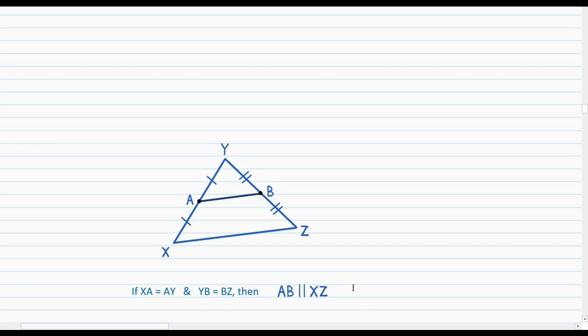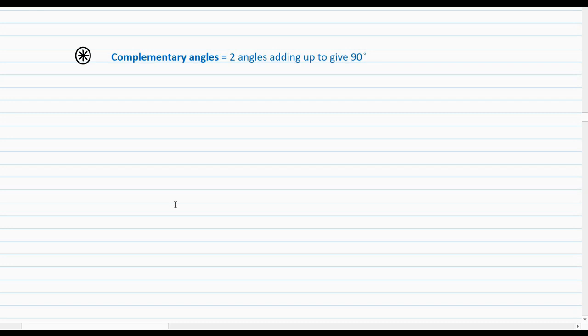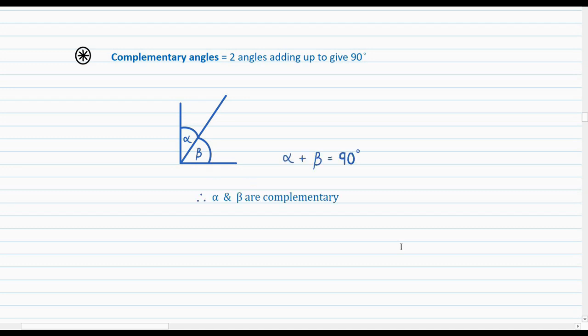Then I just want to revise some basic terminology related to angles that I'll use a bunch of times throughout this video. So it's worth defining everything clearly from this early point. So the first of these is the term complementary angles. And all that means is two angles that add up to give 90 degrees, such as the following, where you can see that it's a right angle. Therefore, we know that the total of alpha and beta would be 90 degrees. Therefore, alpha and beta are complementary angles.